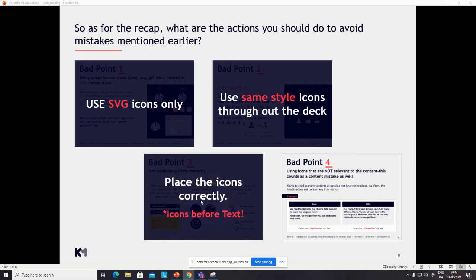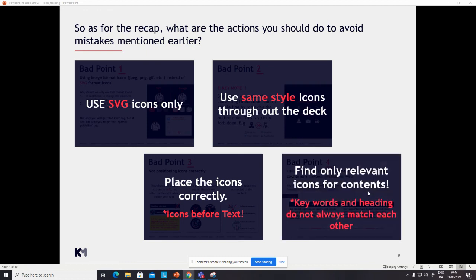Place the icons correctly, and make sure the icons are always before the text. And find only relevant icons, because contents, keywords and headings do not always match each other. You need to remember this. So finding icons is not only from the heading, but you also need to read through some of the contents more thoroughly.